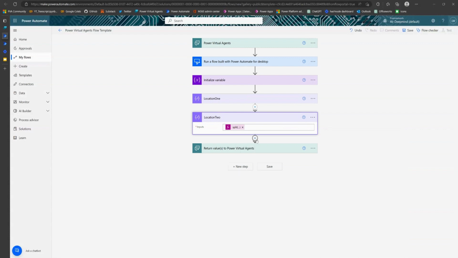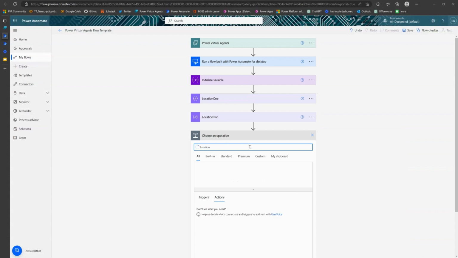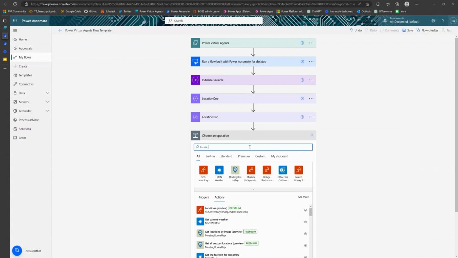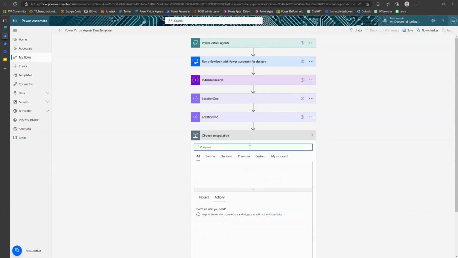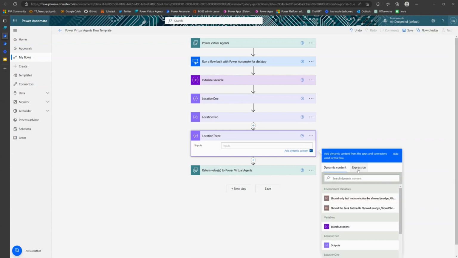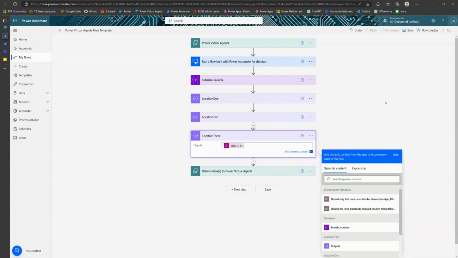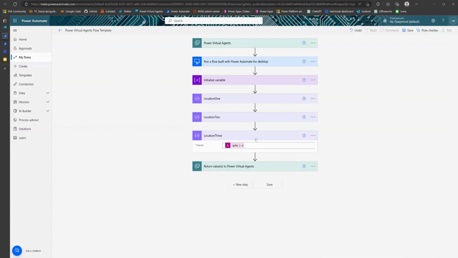Okay, we'll add another step for our third location, which is the third line of the data array. It's location 3. And in the array, it's number 2. We'll click OK.